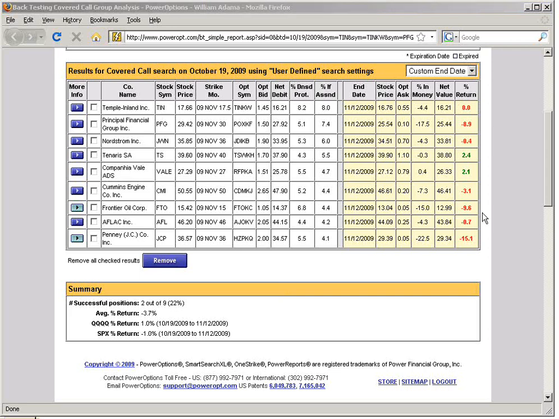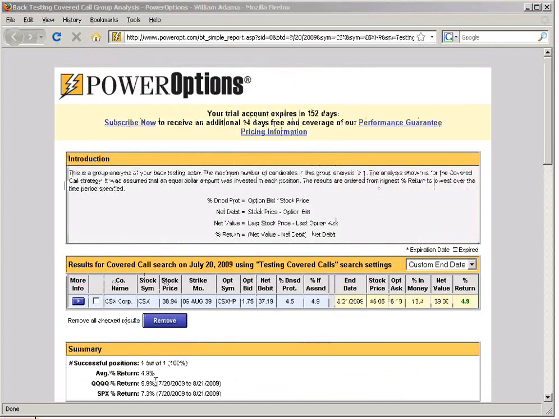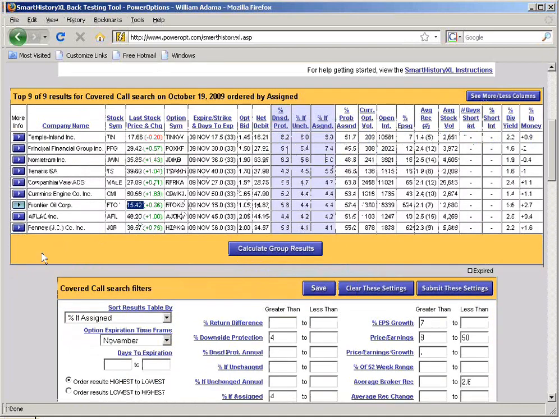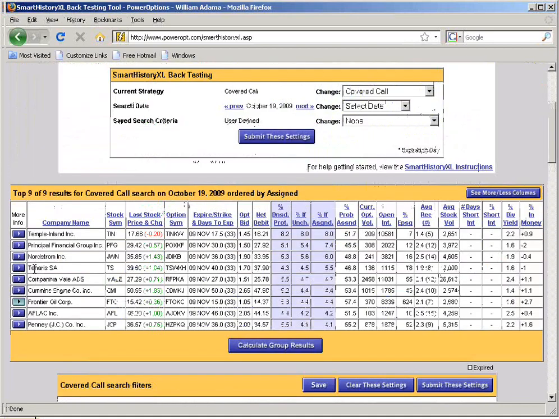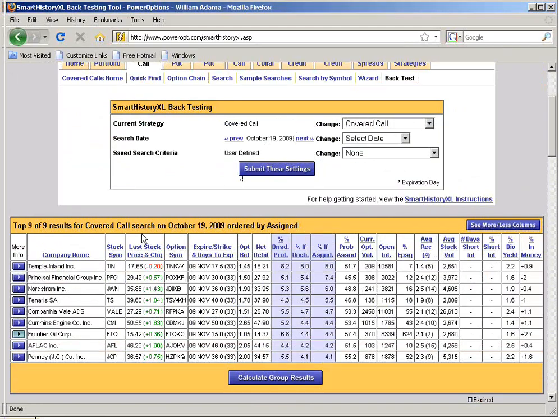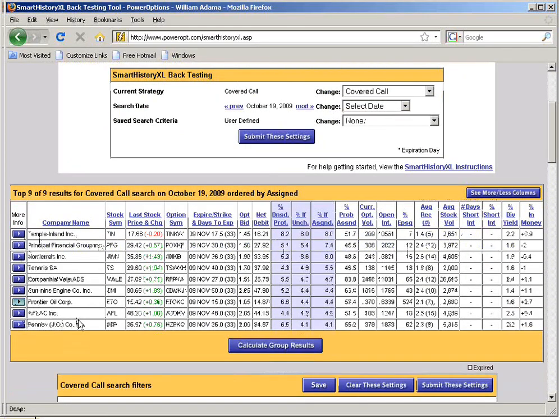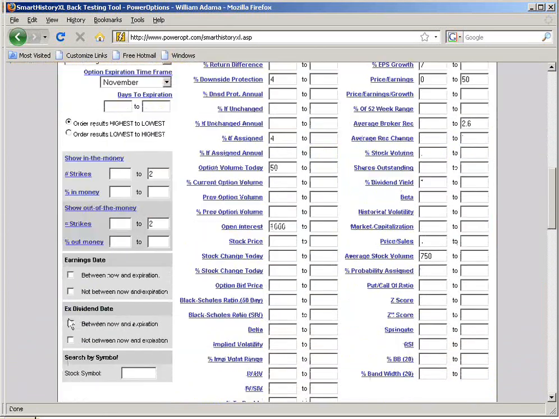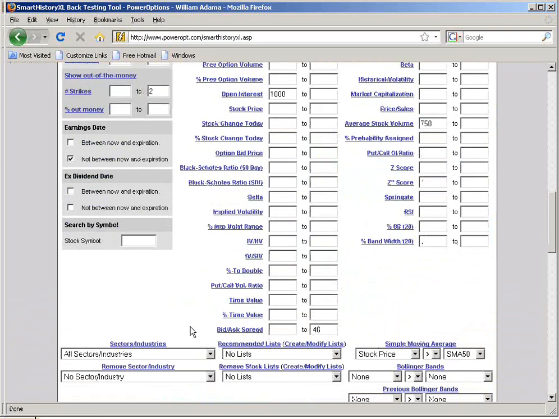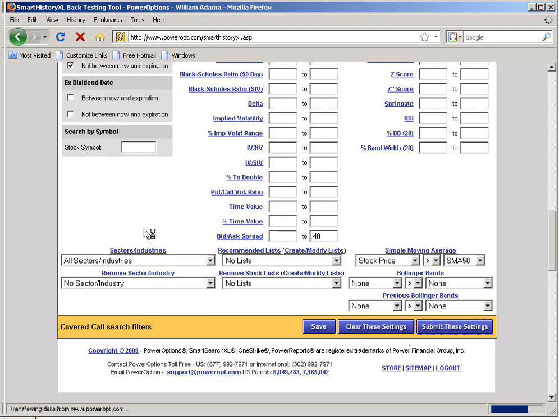Now remember, we had a good track record up until this point using just that basic search screen. We did not have a loss up until October. But remember, when we originally ran our covered call screen in the backtesting on the October expiration date, what did we see? We didn't have any results, because our method looked for positions that did not have an earnings date between now and expiration. So when we ran that, we did not have any results.